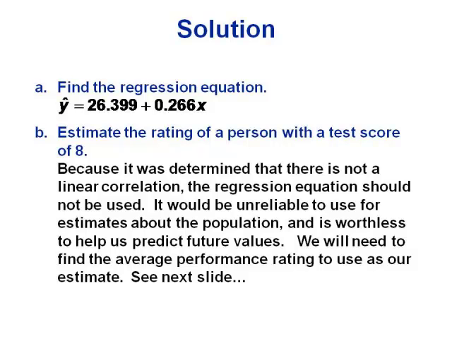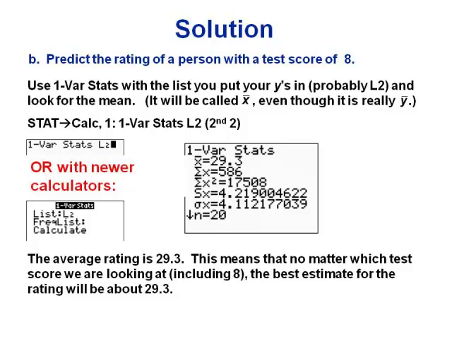So this is pretty much just a line going through a bunch of dots all over the place, and they don't really tend to be close to that line. So we can't use it. Instead, we're going to need to just give the average of the y values, which stood for performance ratings. We just need to give the average performance rating and say that that's the best we can do. So you are averaging the y values because you're trying to predict a rating.